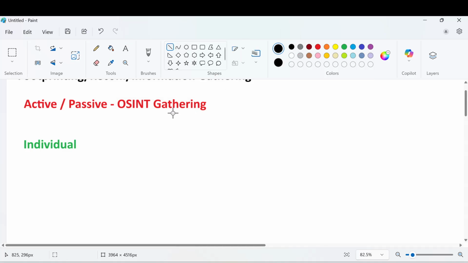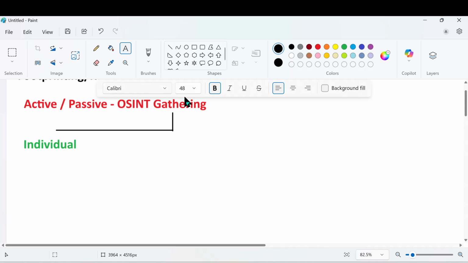Now, let's say I want to collect the information about an individual, right? The very first thing I am going to use is Google. Whenever we have to find any information, we simply put it into Google.